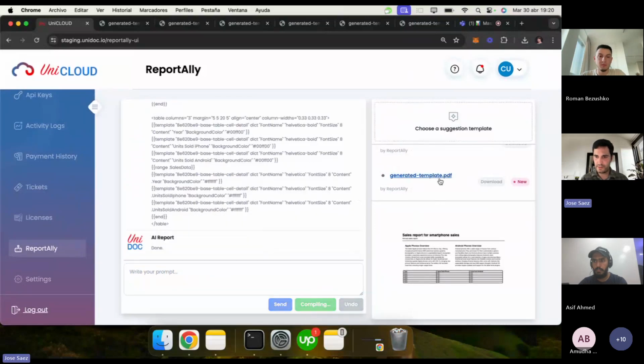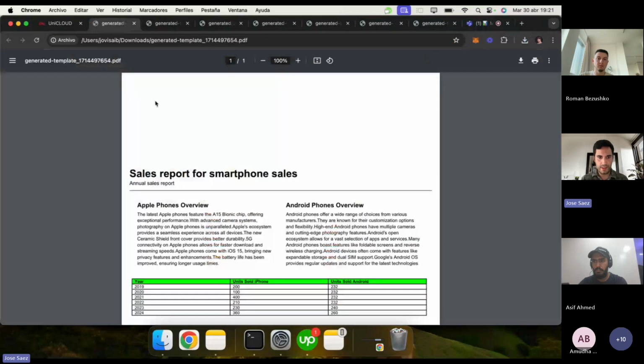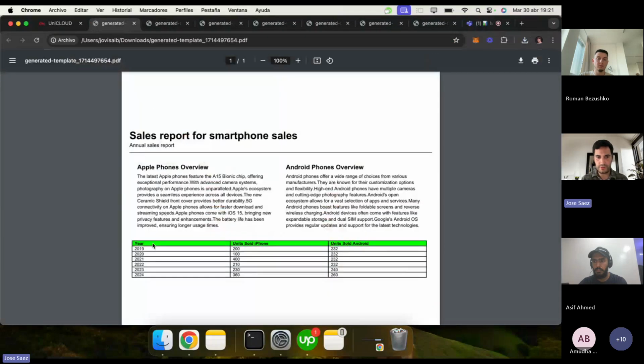Let's compile and see the results. Again, as you can see, we are starting to have more and more files. We have all of them here, so you could go back to the first one and check if you like it, and download that one. But we are still with the table. So it seems that it has changed the header to green. Let's see it again from closer. And yeah, the header is green, but still the table feels pretty generic.